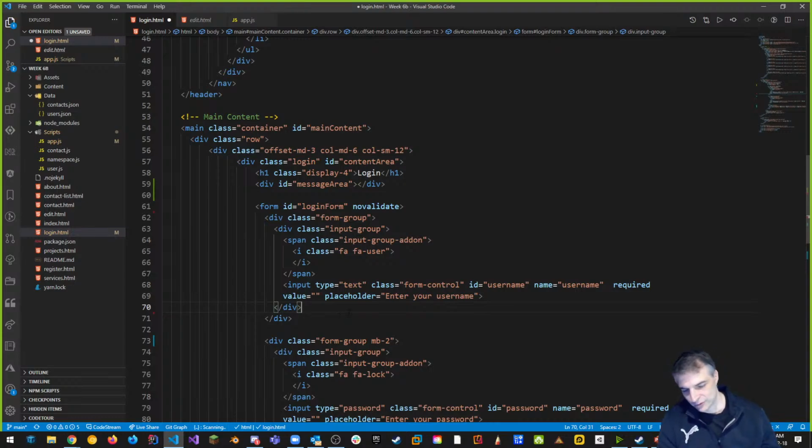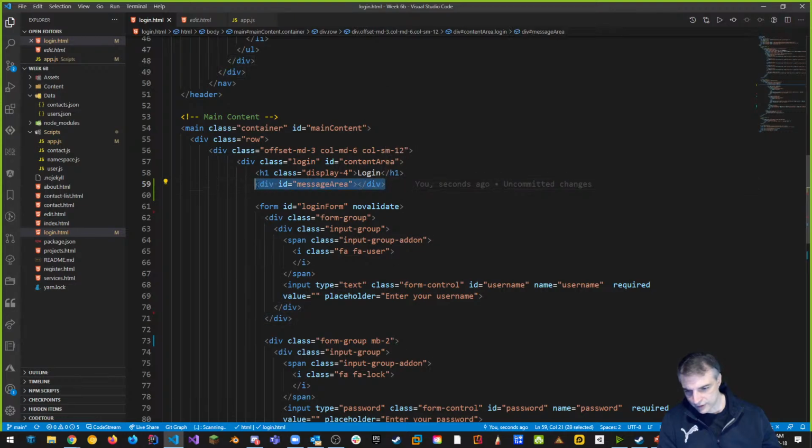Now, a lot of places don't do that. They let you know that the username is wrong or the password is wrong. I don't believe that's a good practice. I think it's better to not tell the user everything and just say something like your login failed, which is good enough. So that's what I want to do with the login form, but I need a message area for that. And that's why I put it here.